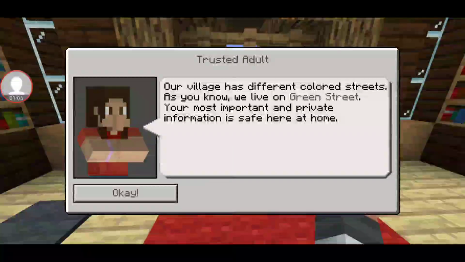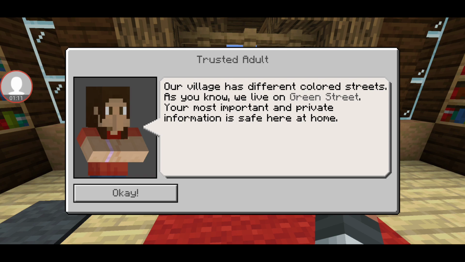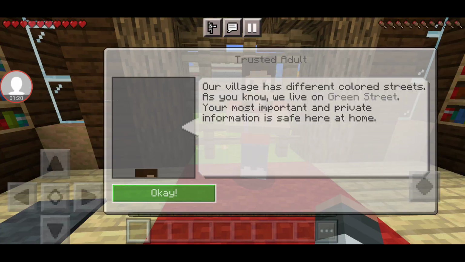Our village has different colored streets. As you know, we live on Green Street. Your most important and private information is safe here at home.